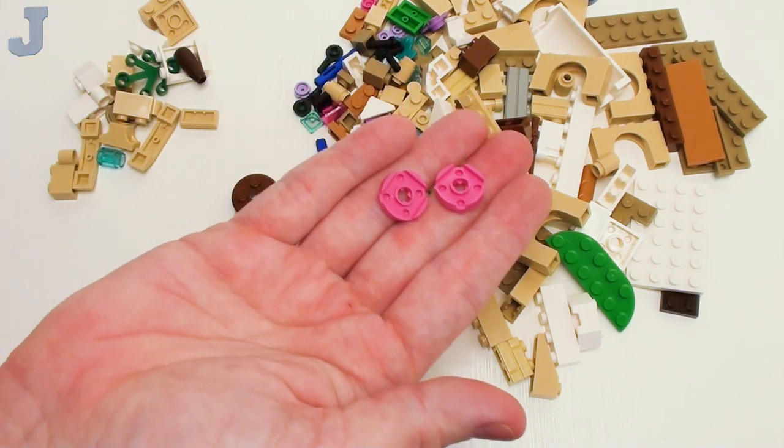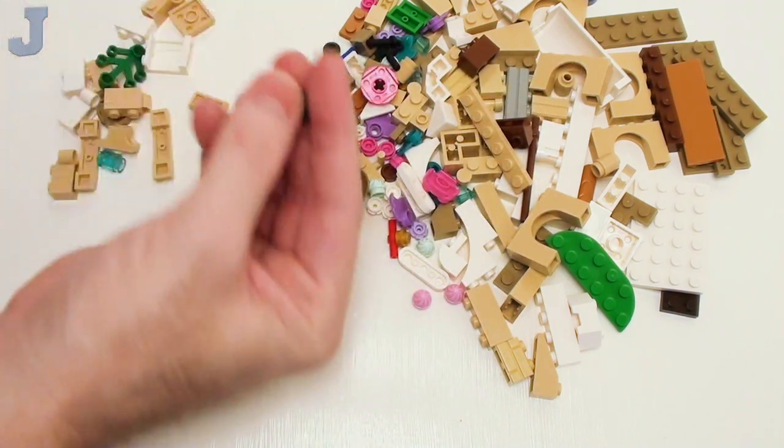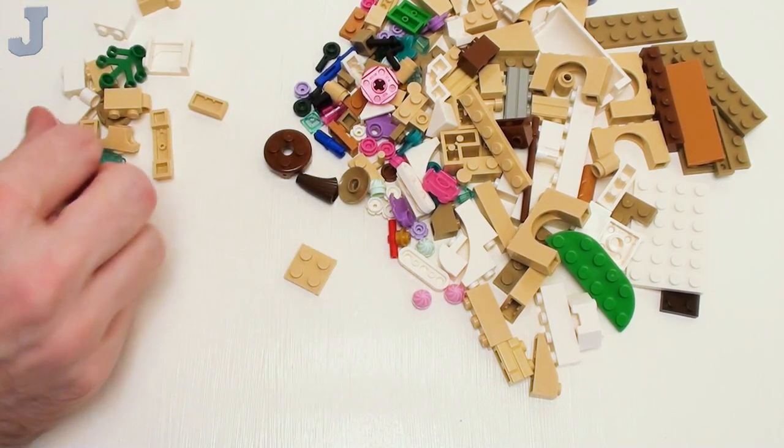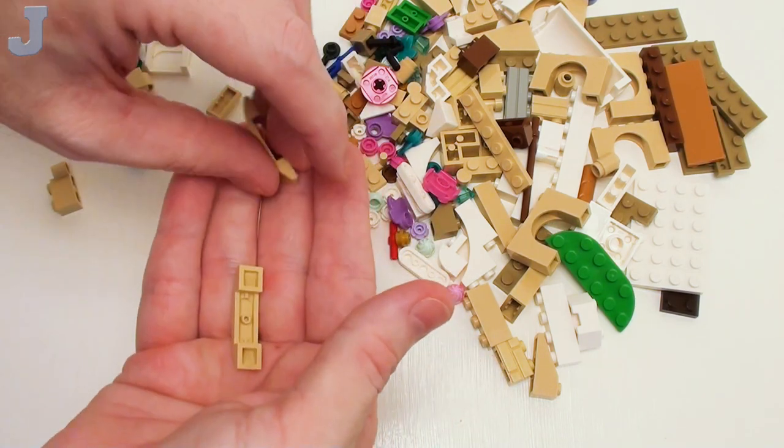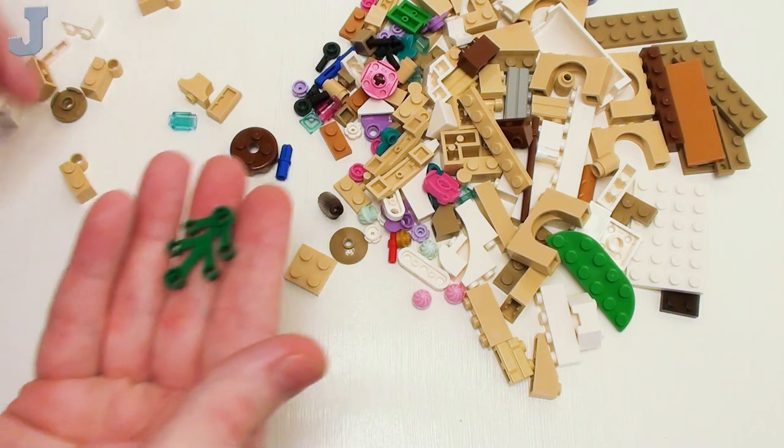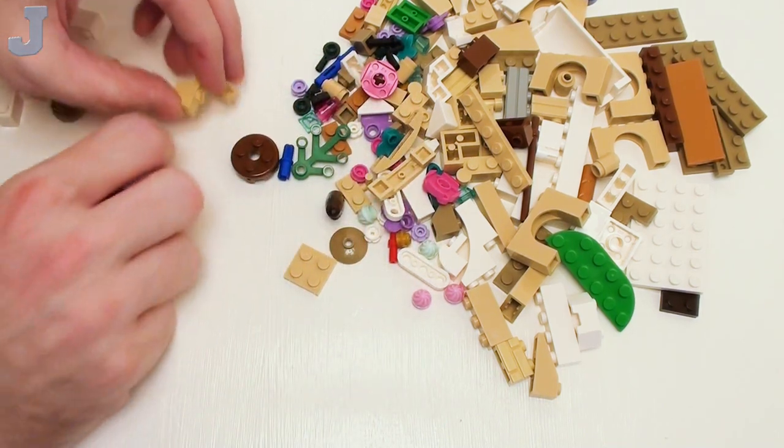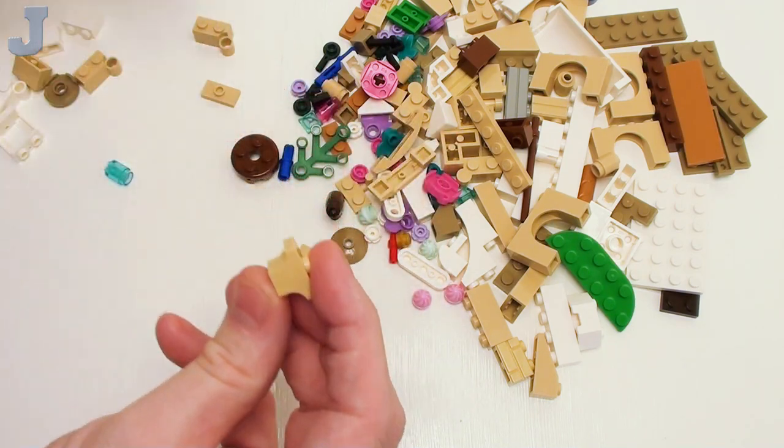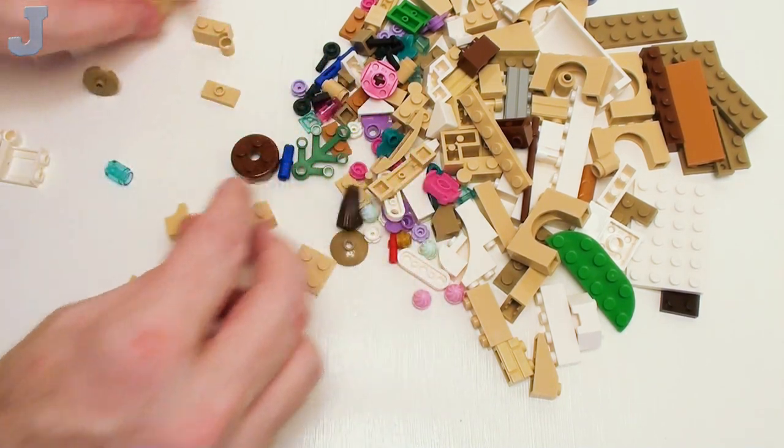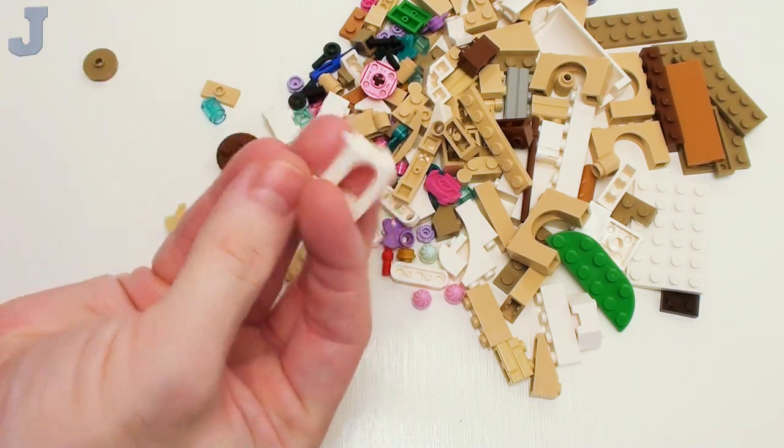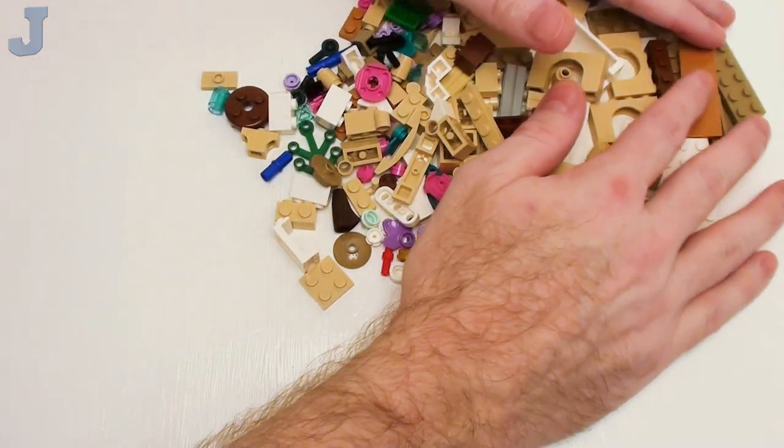And some 1x3 number 1 rounded plates. Lego, I need these in this color. Please provide those to me. Or make something. I'll buy a set and get them. I just need one in that color. I can't tell you what the build is because competitors like snagging my ideas. I've got to be careful. We've got a cake topper. So obviously this is going to be making a cake. Here's some parts probably for the cake. Dark pink. And we've got ourselves a little broom. So I guess we're making a broom cake. Those are always extra yummy. And some 1x4 1x2 plate with bow. I have a tutorial that we'll be using these, but you won't see that for another year. And a leaf piece. These are kind of cool. These little 1x2 bricks with arch, half arches.